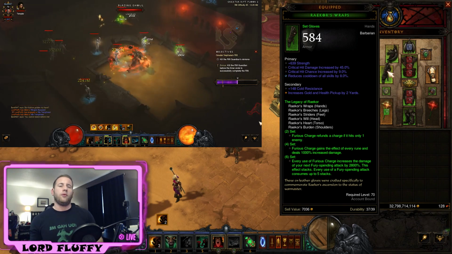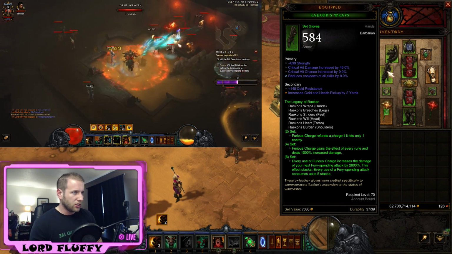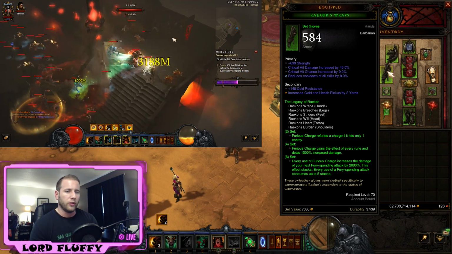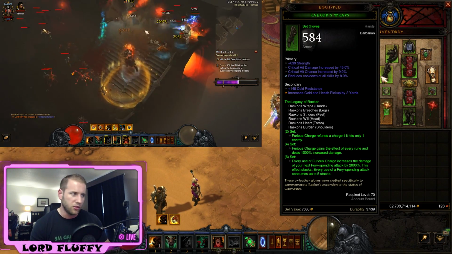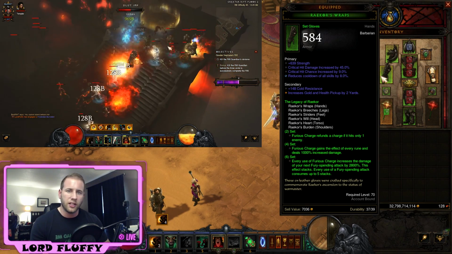It's pretty nice. Now, we've talked about how we're going to juice it up like crazy. Let's talk about how this works. The 2-piece Raycore set says Furious Charge refunds a charge if it hits only one enemy. So if there's only one enemy on the screen, you can basically charge until the end of time, assuming you hit them with your charge. The 4-piece says Furious Charge gains the effect of every rune and deals 1000% increased damage.